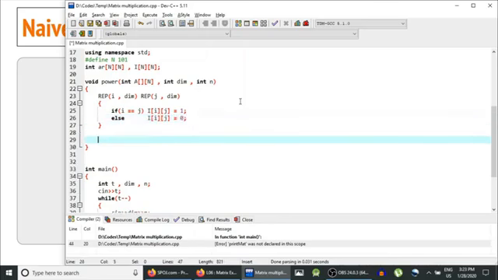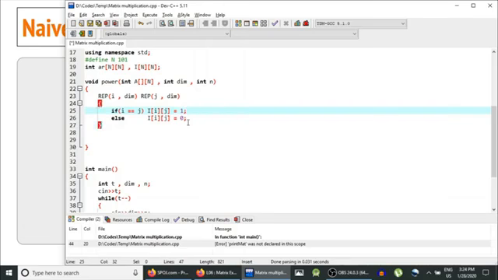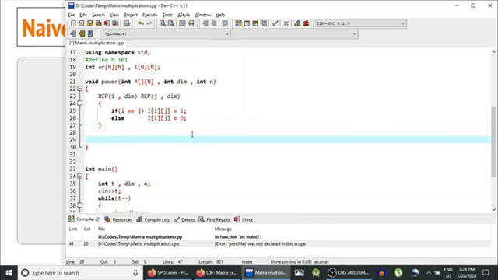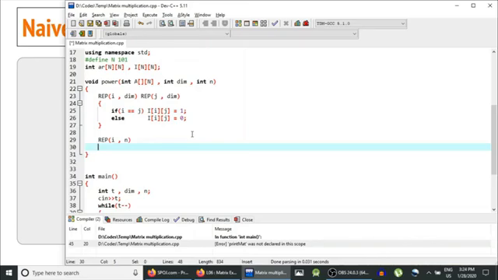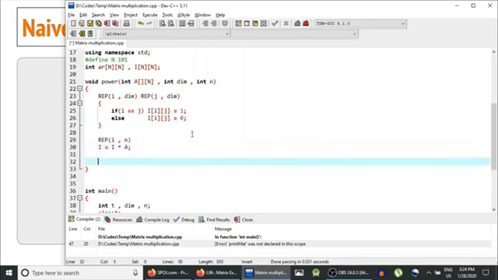So now we have initialized an identity matrix I of size DIM cross DIM, and if i and j are equal, basically if this cell lies on the diagonal, then we have initialized it with 1, otherwise with 0. So this is basically an identity matrix of dimension DIM. After that we run a loop till n, and each time we simply multiply. We say I is equal to I into A, right? This is what we do, and simply return.